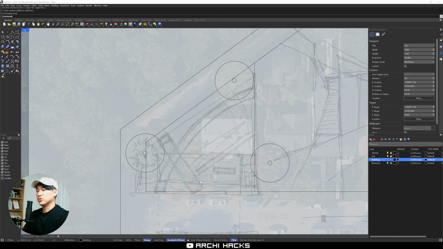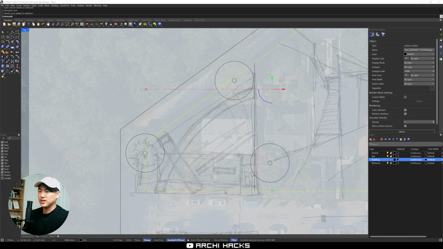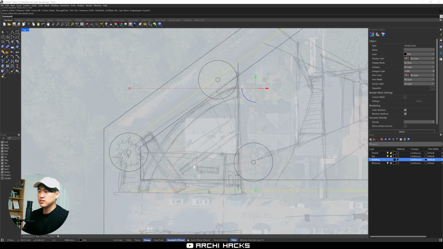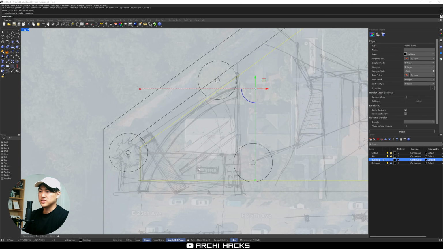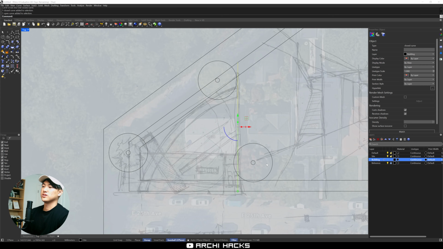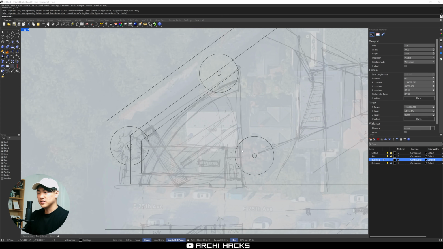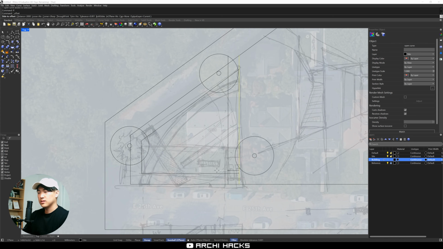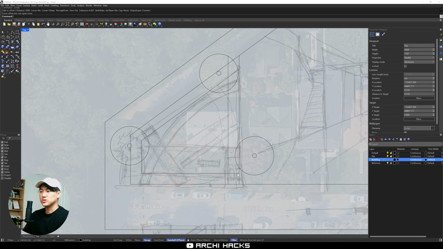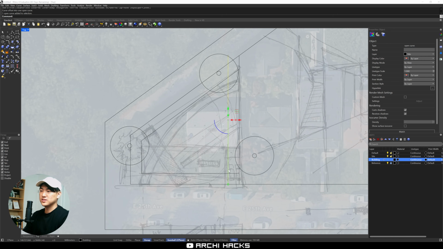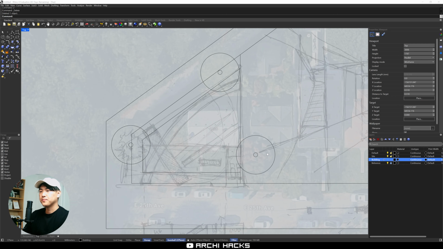At this point, I will be pulling in some of the information that I found on the city's zoning regulations, and I'll be adding some of the setbacks. So the building had to be at least 3 meters away from the site boundary. So I'll do that. So that kind of hugs our building pretty well. And this area will just be like an uninhabited space, so I'll just leave it the way it is.